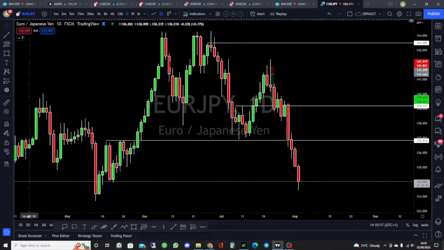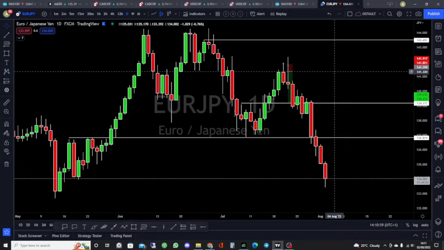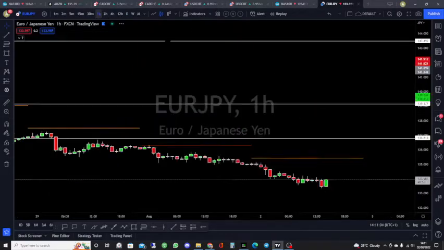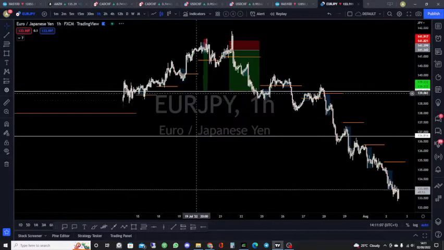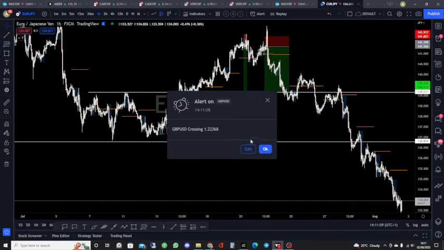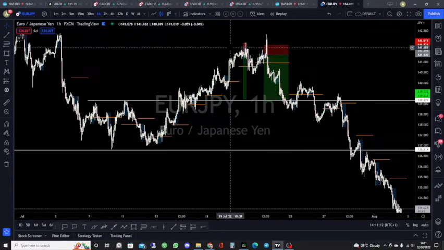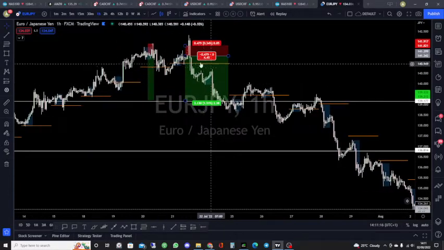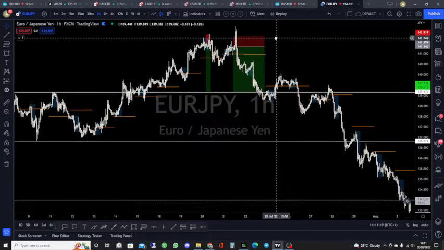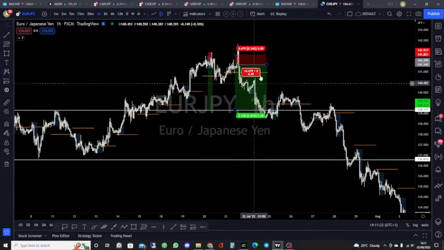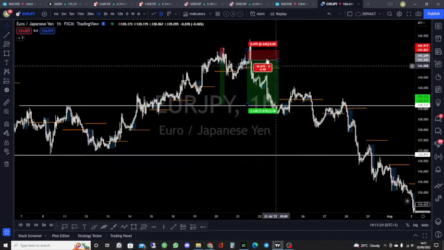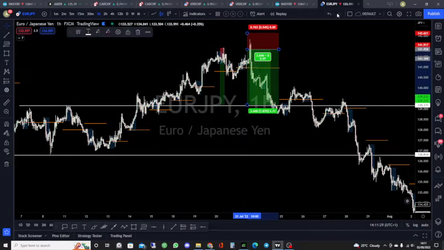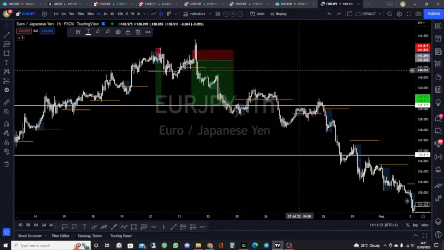And Euro JPY, I actually took this one, jumped to this area here. What happened here, it took me out, a big spike up, and then came right back down. And this was like this one here, I didn't take this one, but I actually took this one here, and it went up there and I could see this market coming down. But like I said, if you're not greedy and you get a wider stop loss and aim to take a trade on the highs, then it's going to be easy to win these trades.